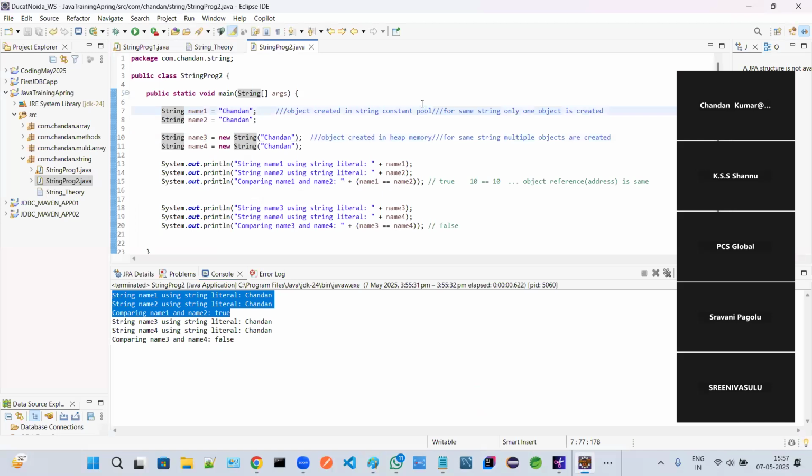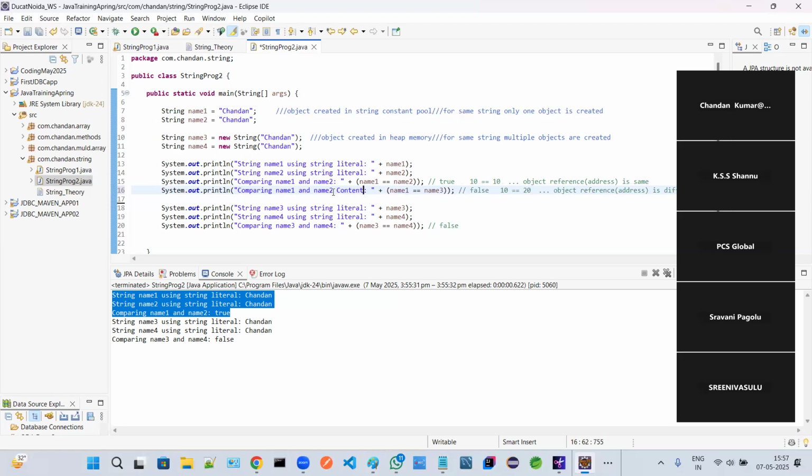Now the question is, if double equal to checks the reference or address, then how can we check the content? To check the content, we have other methods available, since String is a class. Let me, instead of this, compare the content of name one and name two.